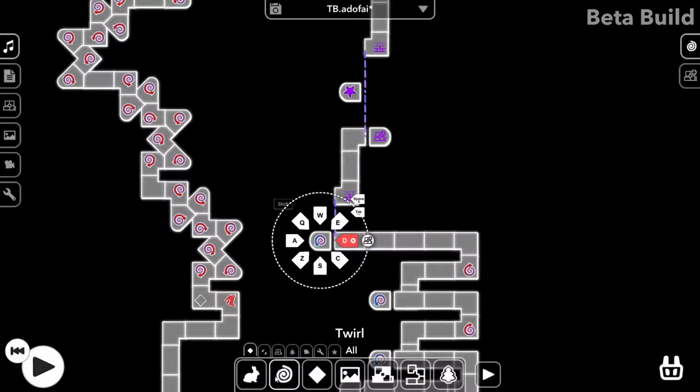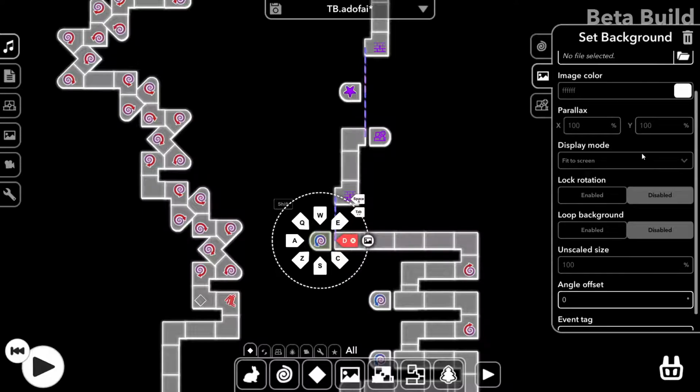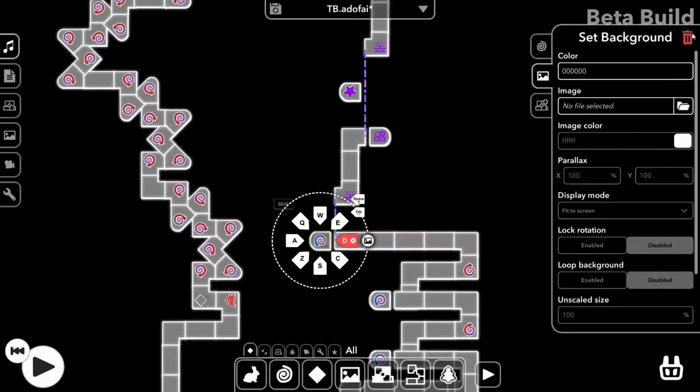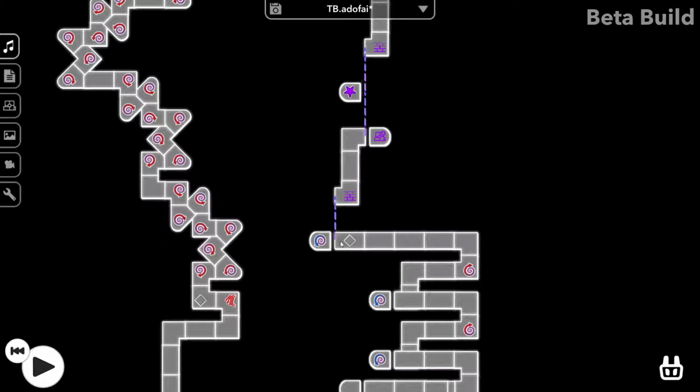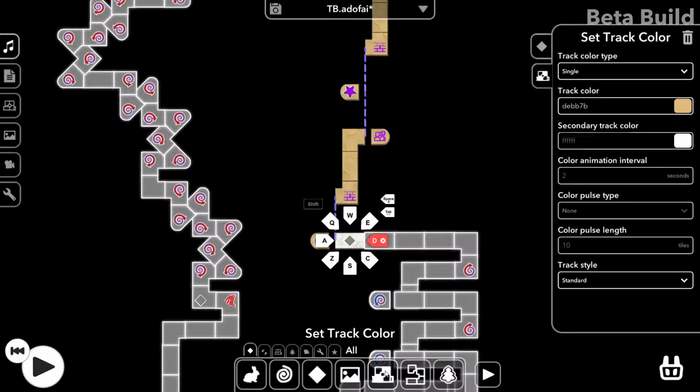Set speed we've already looked at, twirl we've already looked at, checkpoint we've already looked at. Set background is just if you want to change the background mid-song, you can click it, open it, and set a different color or put an image. You can't do videos. Videos are a one-time thing, but you can modify that there. You can change the color, so say you had rainbow, but now you want it to be a solid color, you go here, you can manually do that.